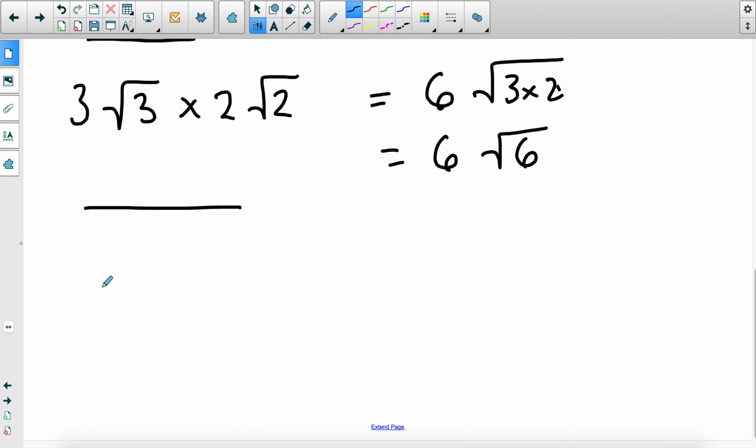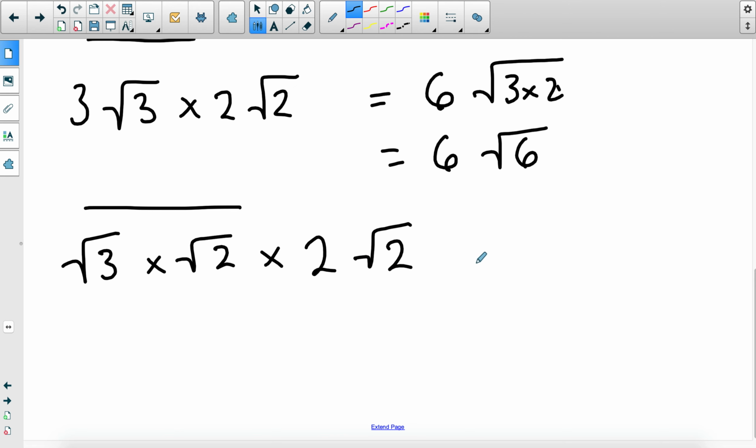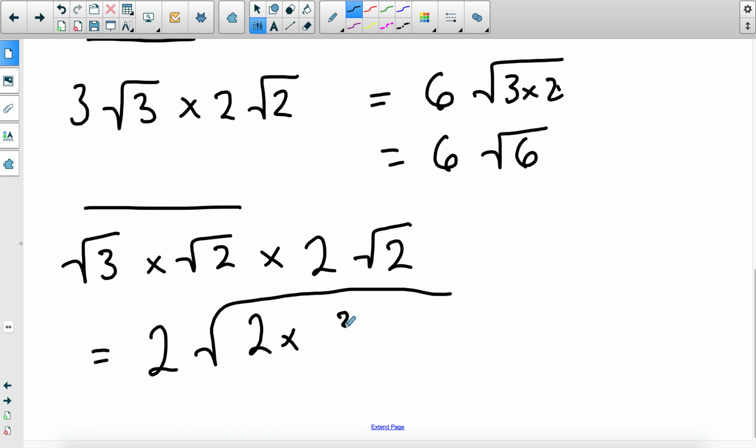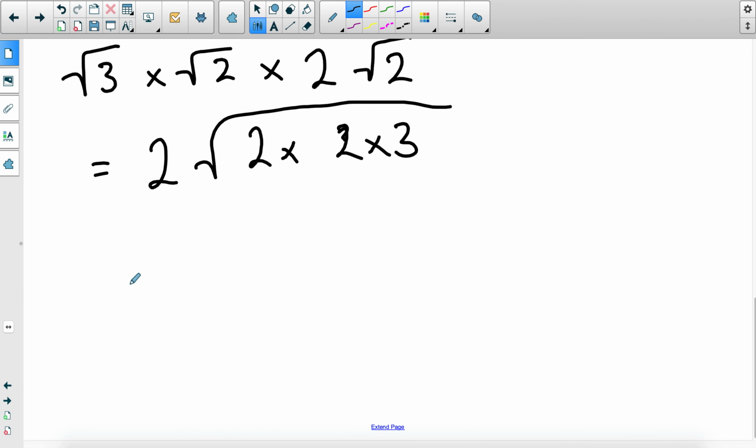So a last one will be this. This time we have 3 terms. So in this case, we can still complete the same thing. We have 2 times no coefficient, so we have the 2. And then now you could immediately spot that 2 square root of 2 times square root of 2 will actually just give you a 2, using the first property, but I'm just going to put all the surds under 1 surd. If you spotted what I just mentioned, then well done. Otherwise, I'm just going to continue.